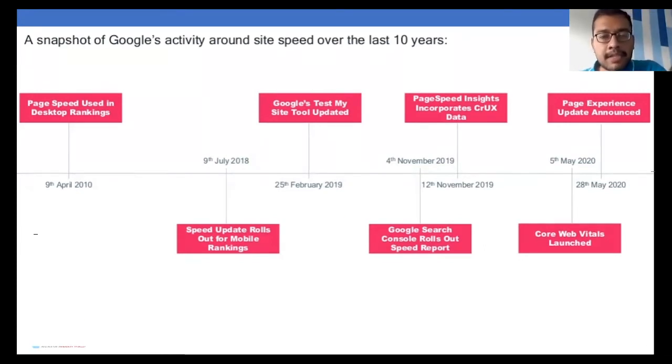So all these things combined, now Google has gone one step extra, and saying that yes, load time is one of the things. Now, what all does that load time include? And apart from load time, what is that experience that is defined that will help Google to assess your page performance and rate them on that basis and try to rank them if it is exceeding expectations. So this is what Core Web Vitals is all about.